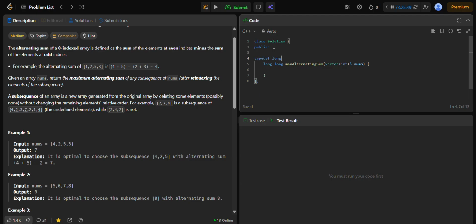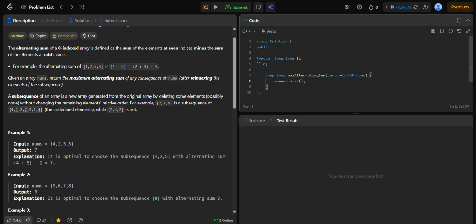I'll define long as ll so that it's easier for me to write it, and I will also define l, that is going to be the size. And I'll make a function called solve, which is actually going to return our maximum answer.